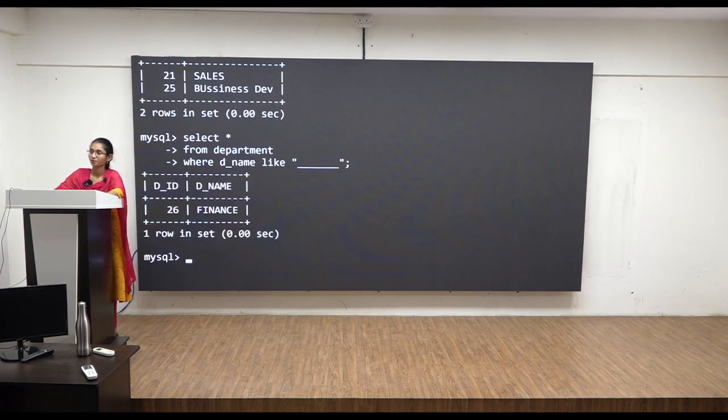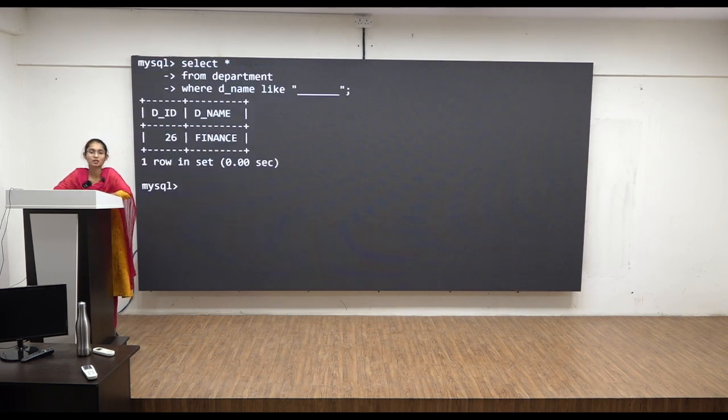So how many records is it giving? Only one record, because we have only one department where exactly 7 characters are present. Again, whenever we say exactly 7 characters or 5 characters or 4 characters, it should not be more than that, and it should not be less than that. Exactly, we should have 7 characters or whatever the requirement is.